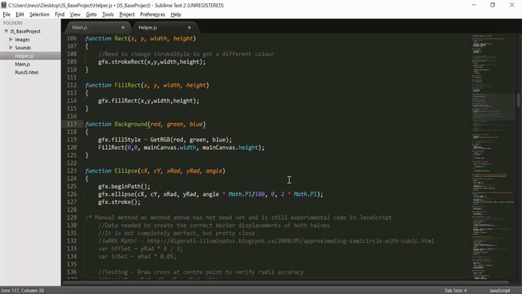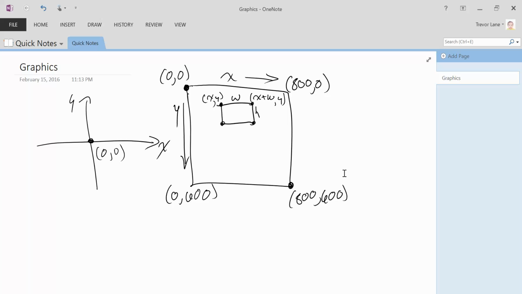But essentially it just draws, if we were to go back over to here, if we were to draw an ellipse, what it does, I need to specify a few different things. I need to specify a point. This point represents a center of a circle, or an ellipse in this case. And everything else is drawn from that point.